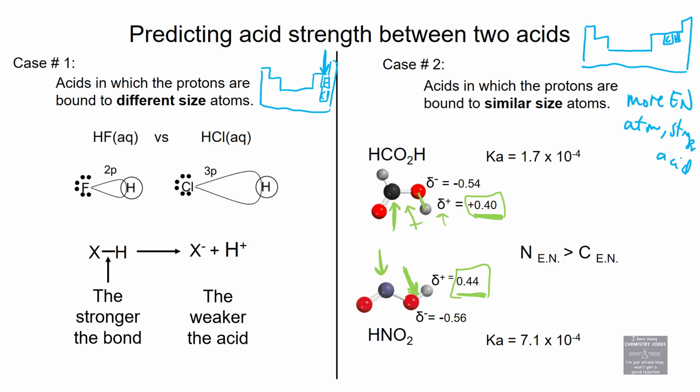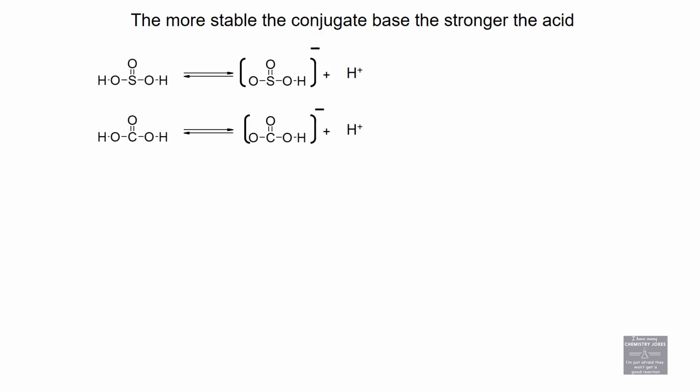Case number 1, are your atoms the same size, or similar size? If the answer is no, you're comparing things in a different group, it's about atomic radius. Bigger atoms, stronger acid. If your atoms are similarly sized, though they're identical in our example here, it is not about atomic radius, it is about electronegativity, and it is always asked in that order. First consideration is atomic radius, second consideration is electronegativity. Okay, let me be done with that.